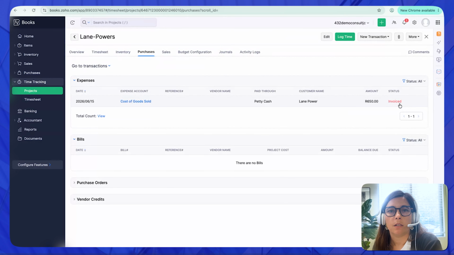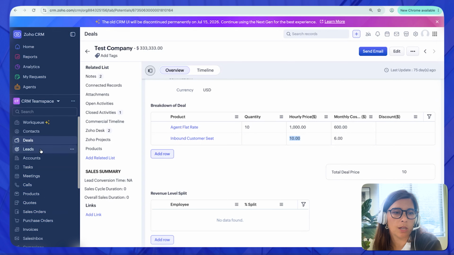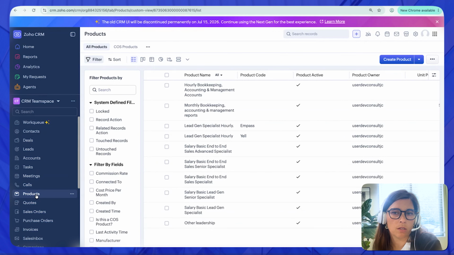All right, so that's touched on a few applications that we have typically configured for the professional services environment. In summary, we've got your products module as the leader or your services master, which should encompass all of your standardized service offerings and prices.